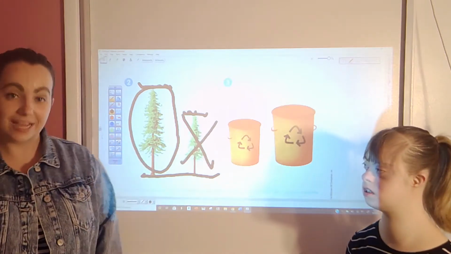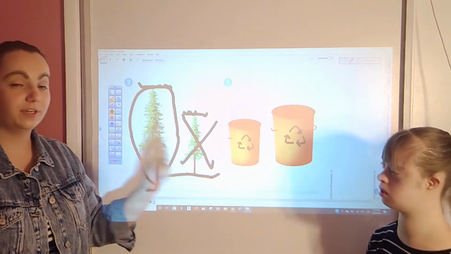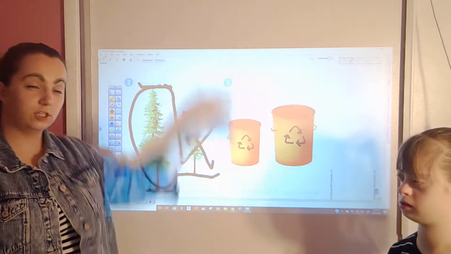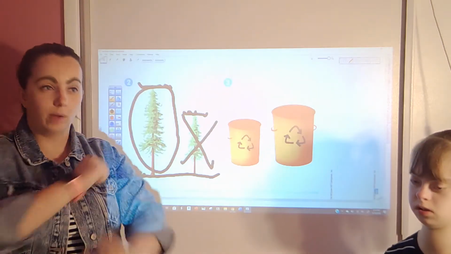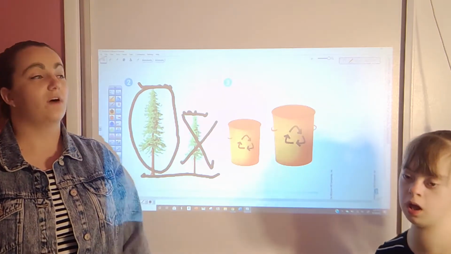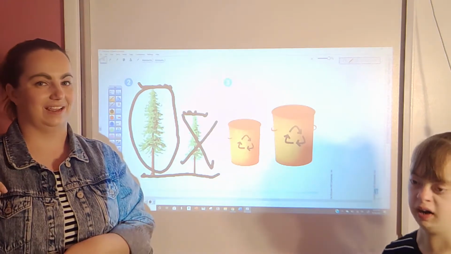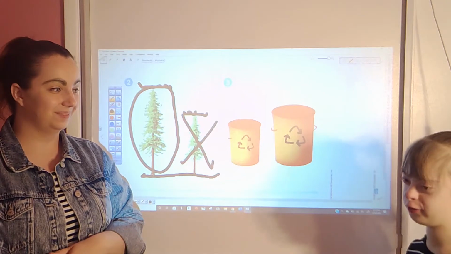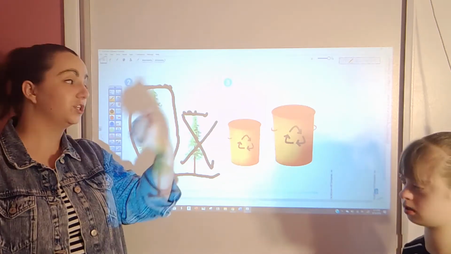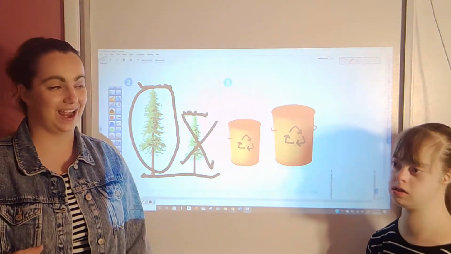Hopefully we're starting to get into the routine and seeing how we measure the height of the trees or the object. We circle objects that are taller, put an X on objects that are shorter. And we haven't needed it yet, but we're going to remember, if objects are the same height, we'll underline them. Okay, do we feel ready for the next problem? Yeah. Sure. Make sure you're doing your best to follow along at home. Make sure you're answering along, then double checking your answer as Kaylee and I do it, okay?